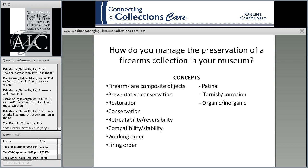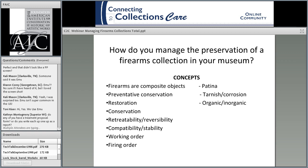Within the conservation approach, we try to adhere to principles of, well, originally it was formed as reversibility, but over the years through research and practice, a more practical application is retreatability. So within conservation, we try to use any kind of intervention or material in treatment that will not make the object completely untreatable. Now, again, it's somewhat complicated. There are some cases where you would use an epoxy, which are fillers or adhesives that are fairly difficult to reverse. But it's how those are applied that would allow you to do some retreatability.